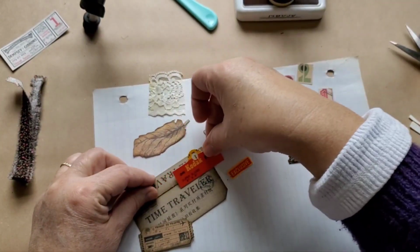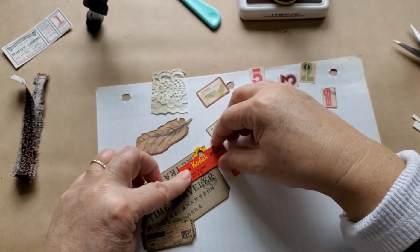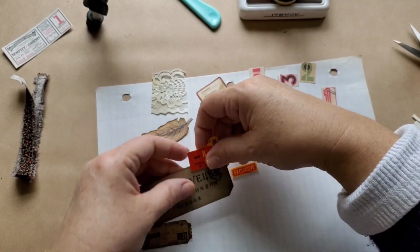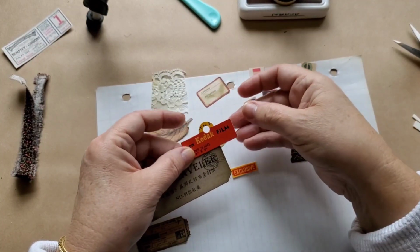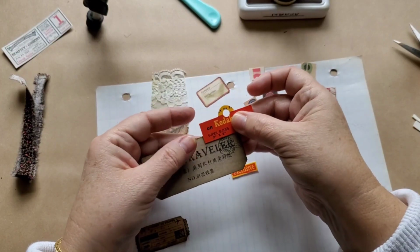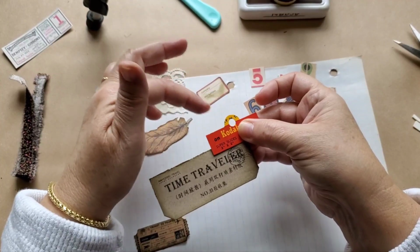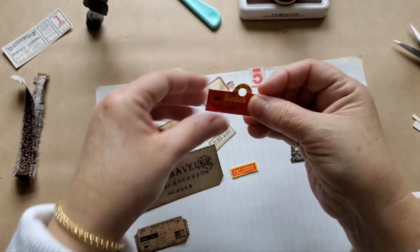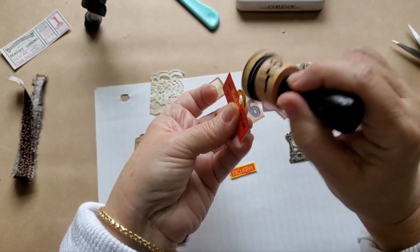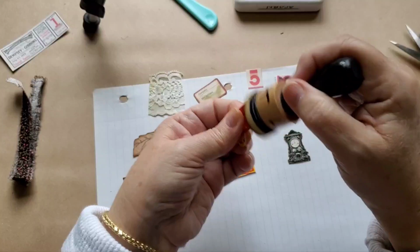See, I'm wondering if I want to stick that out a bit so that when it's on, it would be like that. Maybe I could even take the film off and it would just say Kodak. Then I could hang something off of there. We'll see.